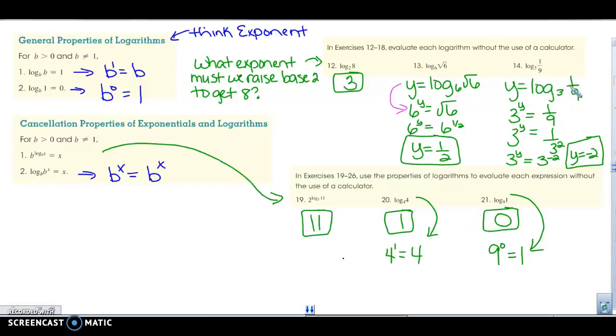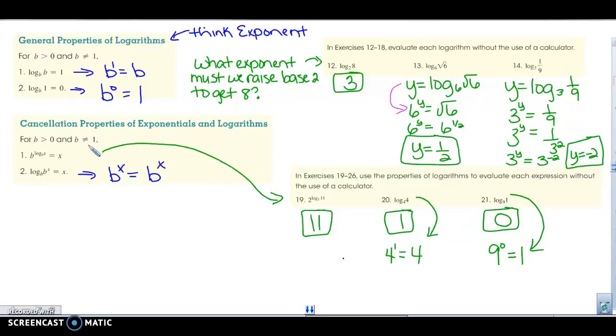Here, rewriting the problem as an equation to solve for y, rewriting this in exponential form, we'd have 3 to the power y equals the result 1 over 9. The 9 could be written as 3 squared. The 1 over 3 squared could be rewritten as 3 to the negative 2 power using basic exponent rules. Now dropping the bases because they are the same, we have y is equal to negative 2.